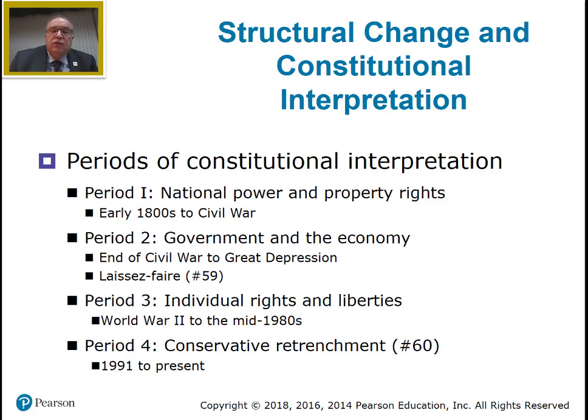So, structural change and constitutional interpretation. Up until the Civil War, the court was very much about establishing the national government and national power and the idea of property rights, that people had rights under the law, and you could not just take them away. Period 2 is Civil War to the Great Depression. And it basically is the court being very pro-business. We had a business boom. The economy took off, the great capitalist economy of America. And laissez-faire is the question.